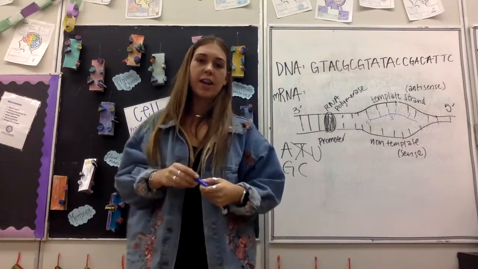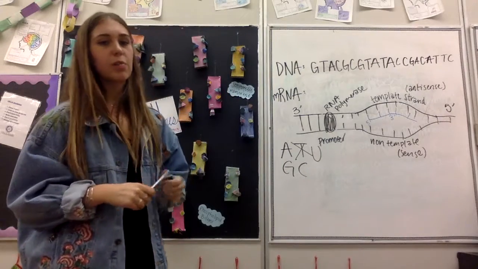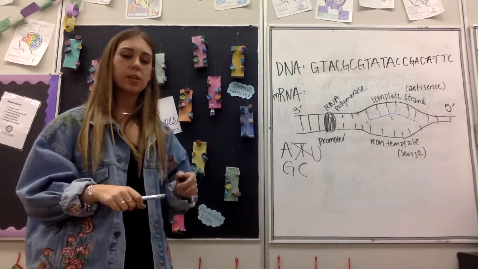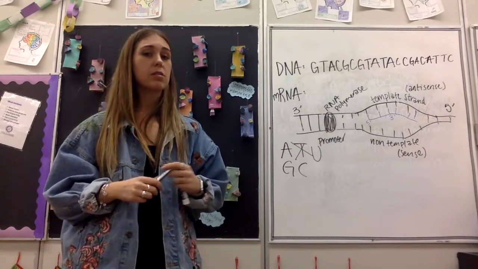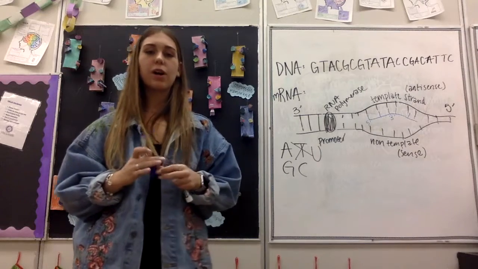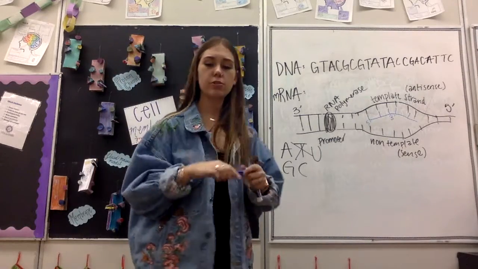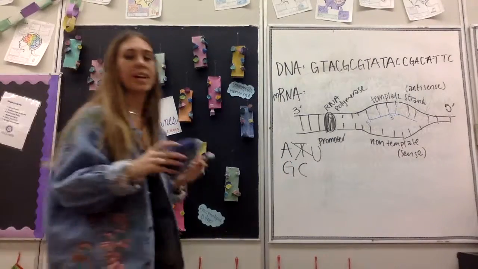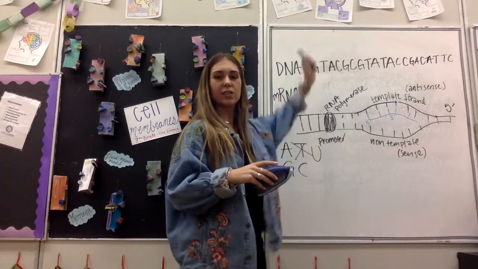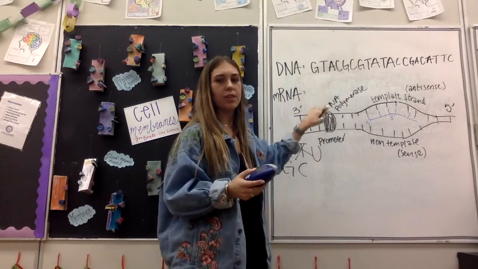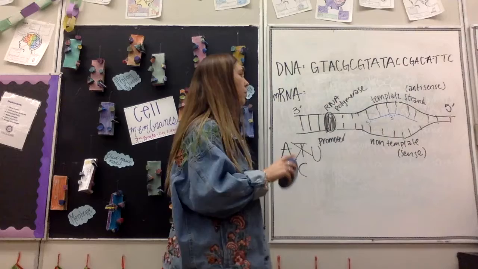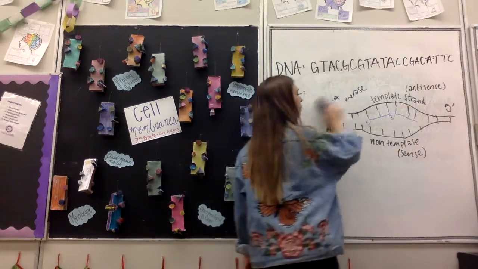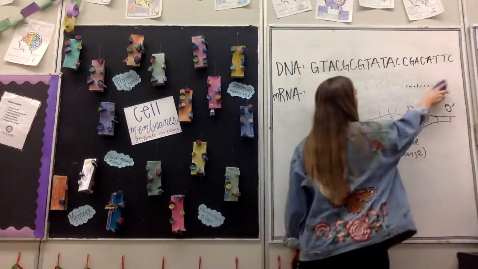Once we get our mRNA transcribed, that's when we're going to move into the translation process. The translation process is when the mRNA is going to exit the nucleus through the nuclear pores and go to our ribosomes. So now, let me show you what this actually looks like as far as our nucleotides. So this is kind of overall what's happening. Remember, antisense strand, starting at the promoter, 3' to 5', mRNA is 5' to 3'.